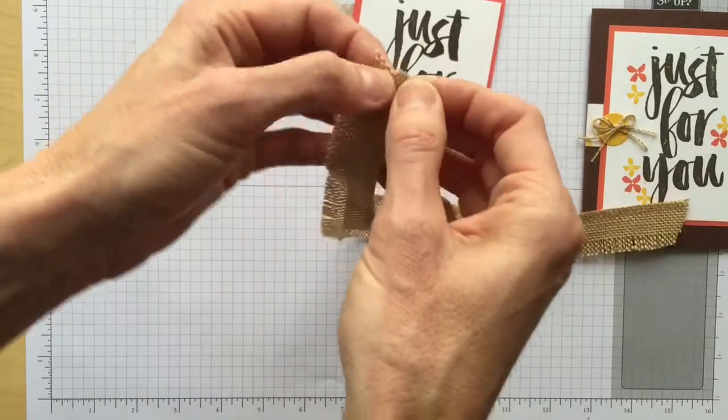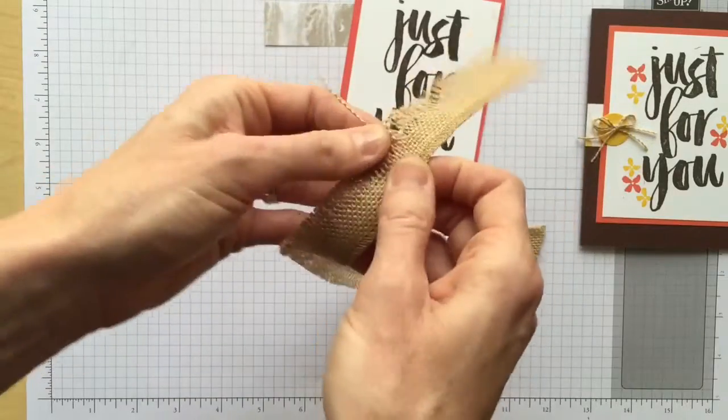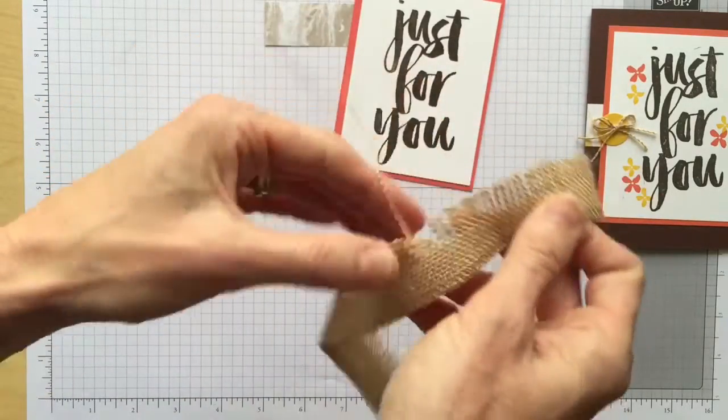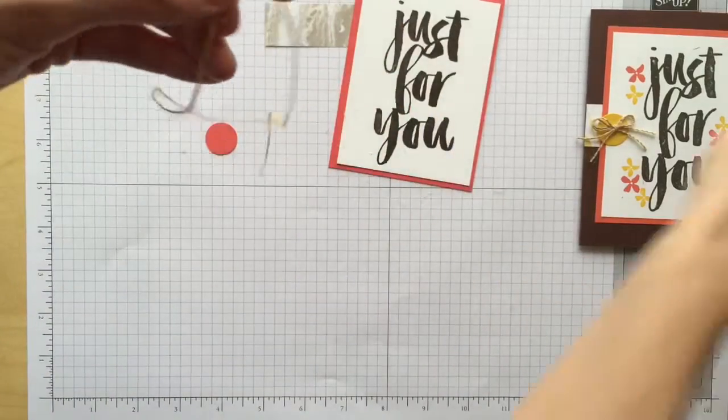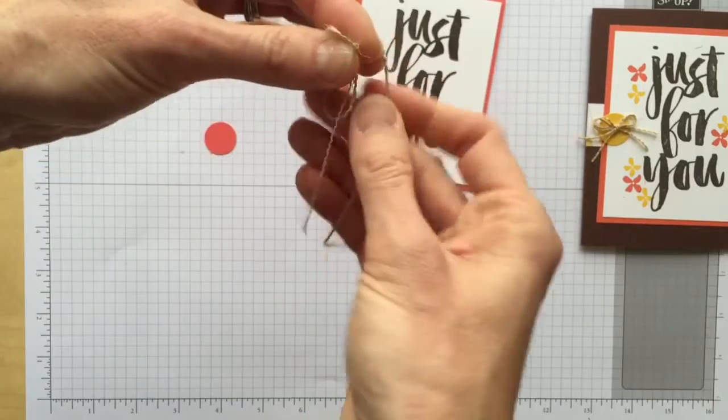So you take a piece of the burlap, just pull out what you want. Sometimes I'll do 1 thread, sometimes I'll do 2. But how easy is that? Now you have some twine that you can use.